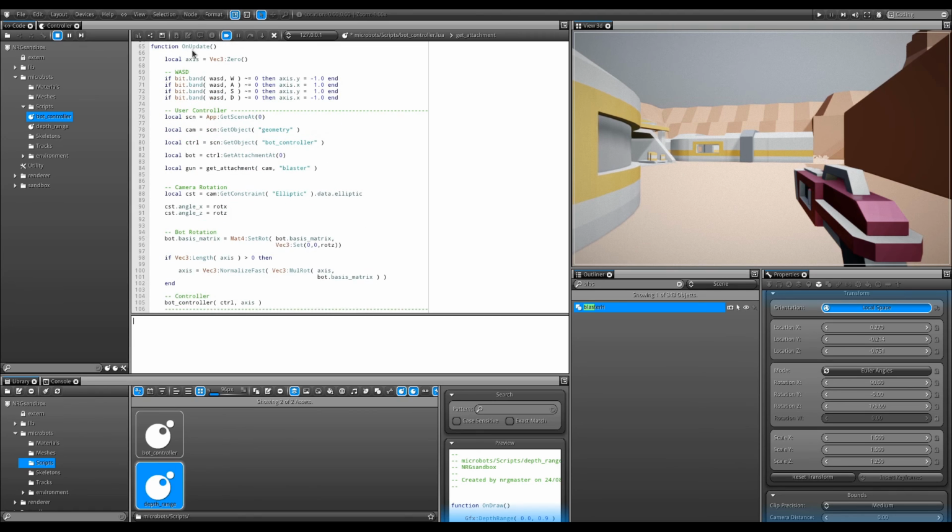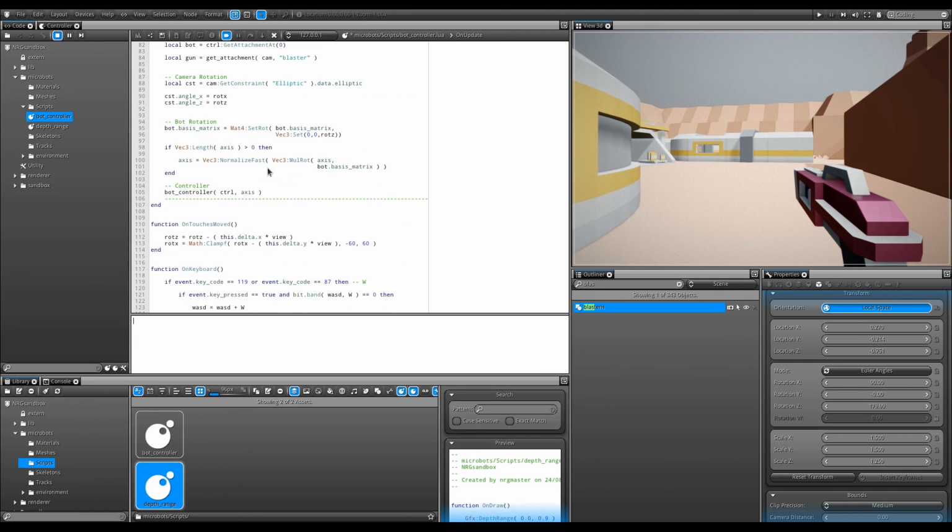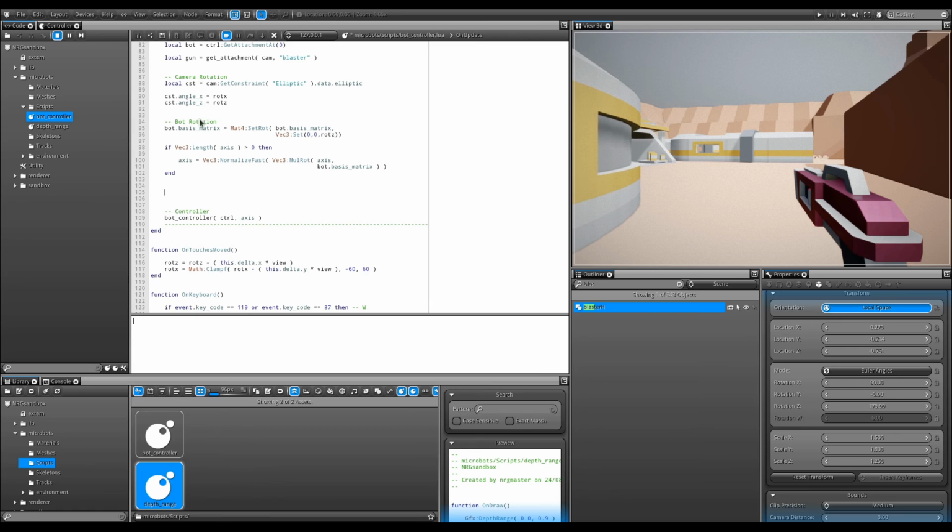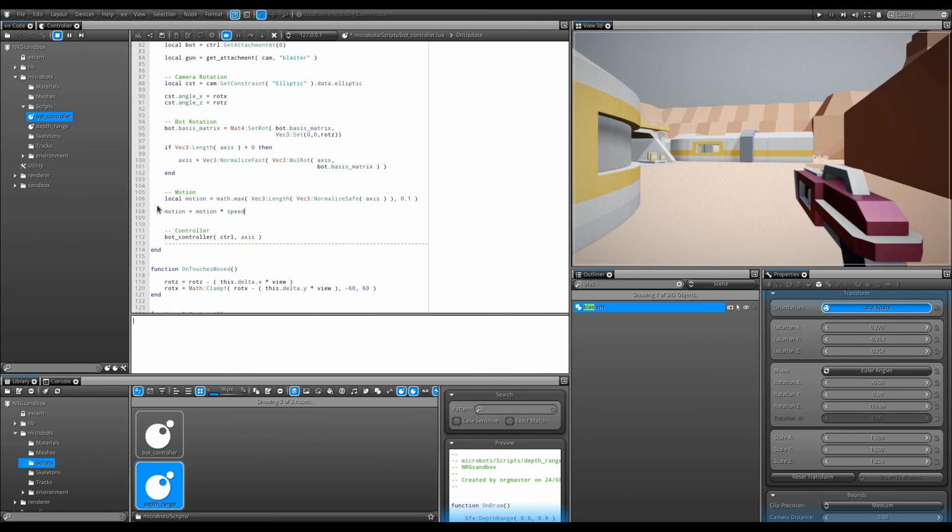So I'm going to go back on my update, and at the bottom here, after I rotate my robot and have my axis all set, I am now going to calculate the actual motion here. So for the motion, I'm going to max it to make sure that I have at least a little value to play with. So when I'm on idle mode, the gun would go slightly up and down. As I move forward faster, the gun will start moving up and down faster as well.